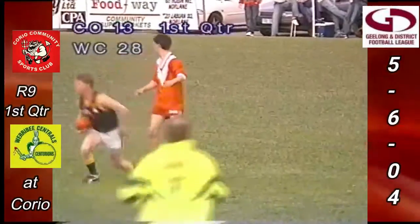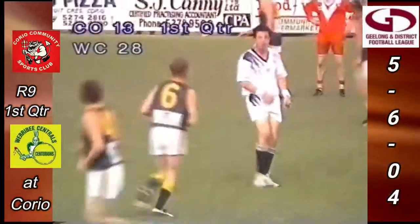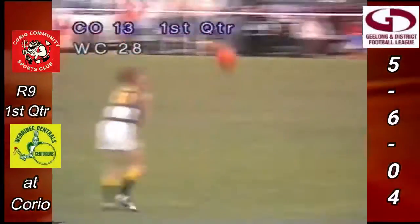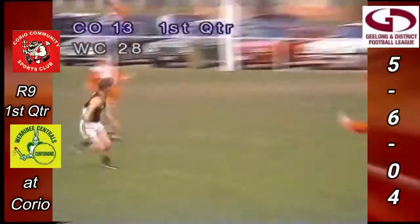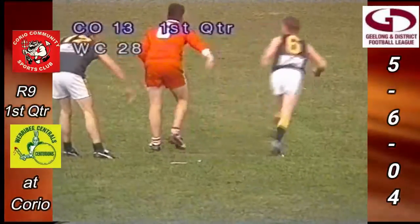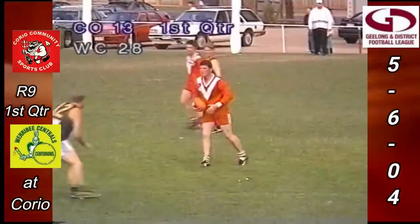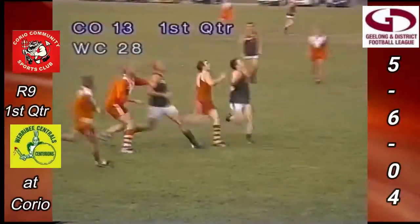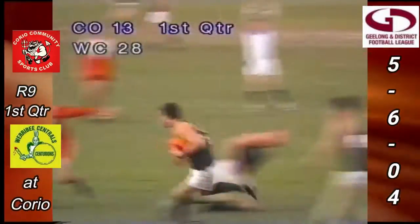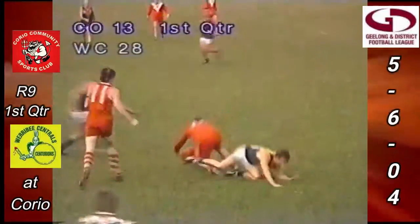Free kick was it? Against Warren. Against Foley, and a free kick to Kane Hayes for Corio. He said the ball wasn't within 5 metres. So he chips the ball to Gaylard at half back. Just takes the mark. Just 15 as well. So now Gaylard thought about the small chip to Hayes again. He elects to go further afield, up the line to centre wing. Thwaites in front, Potter and also Beck. Now Carson rides a bump, tried to get the handball away. Lazarick in there as well.